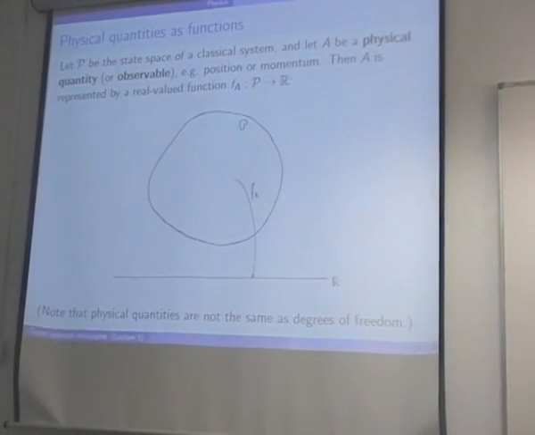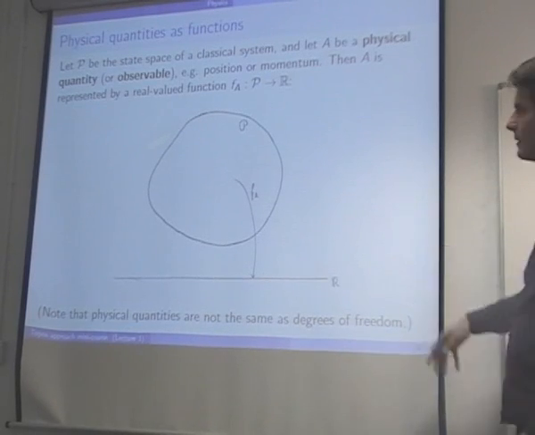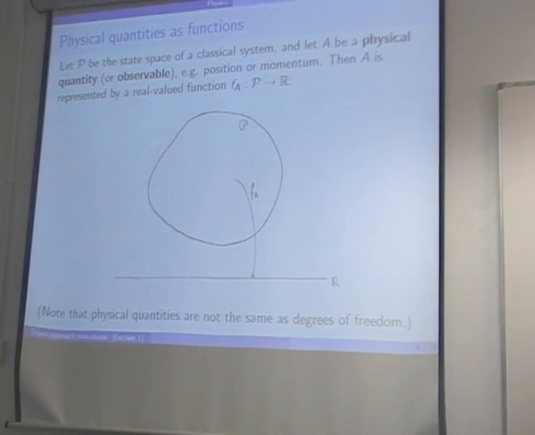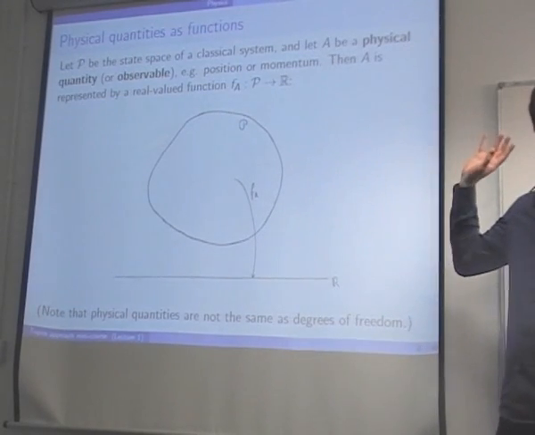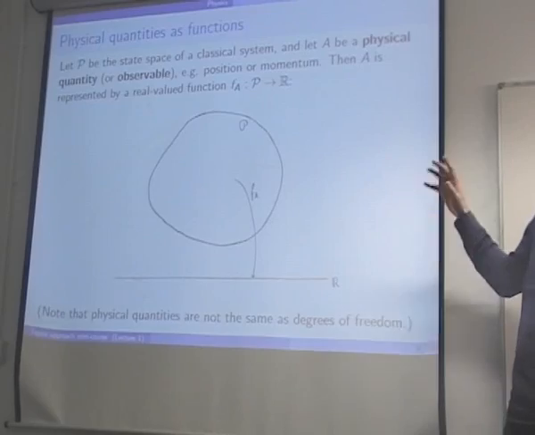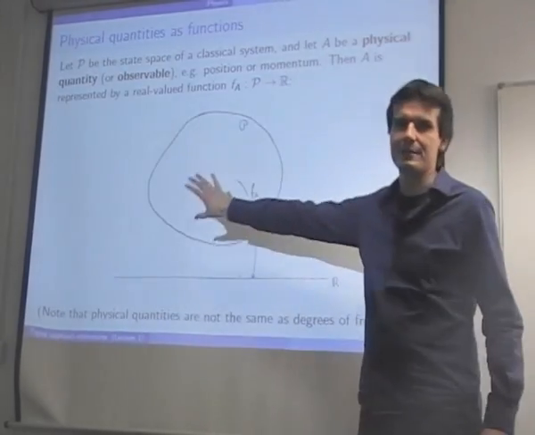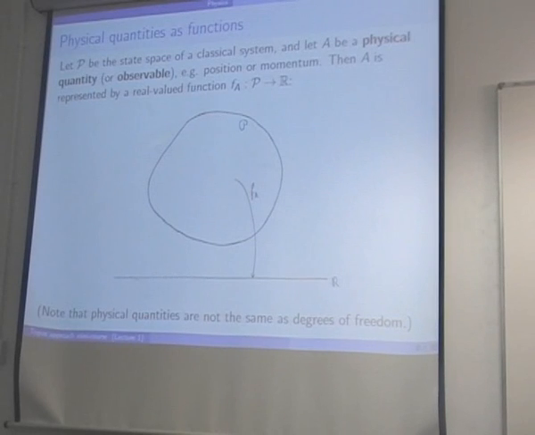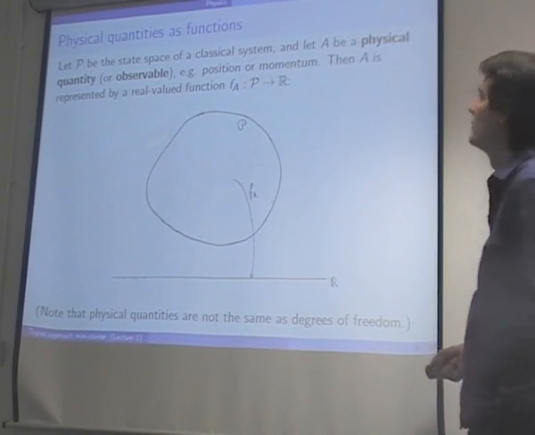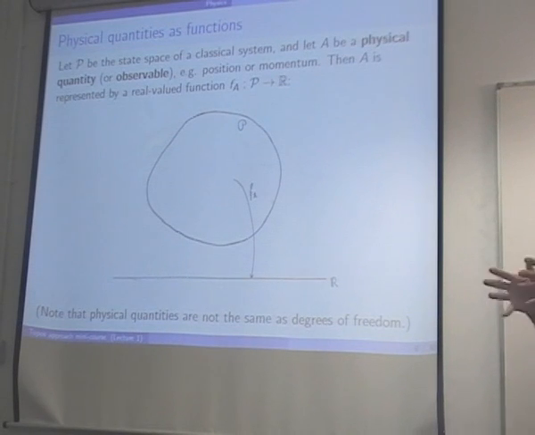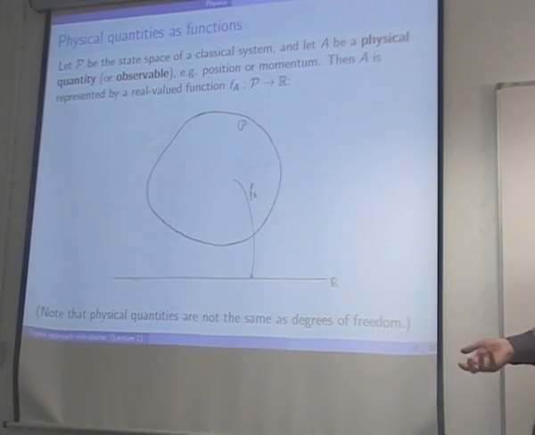Okay, and now this is my favorite picture. I'll show this every time we proceed. This is a very rough representation of a state space, so we forget lots of structure and don't display any details here. This blob is the state space of the system. It's a classical system, and I've already talked about the degrees of freedom and the physical quantities. Let's say our physical quantity is position. It's not exactly the same as a degree of freedom, because position comes with 3 degrees of freedom in x, y, and z direction. Of course they're closely related.